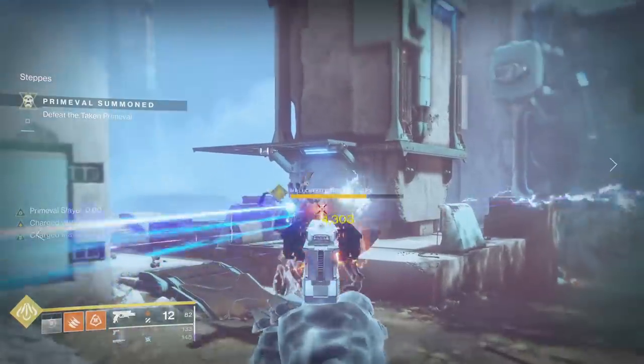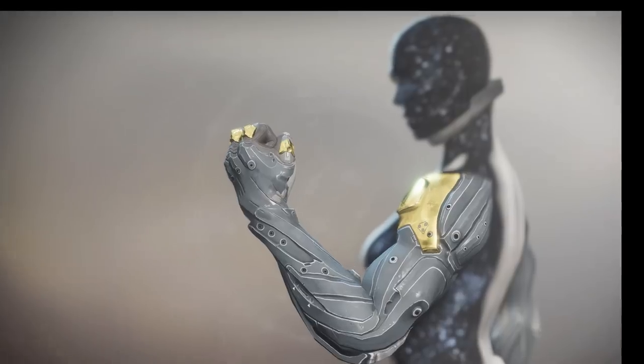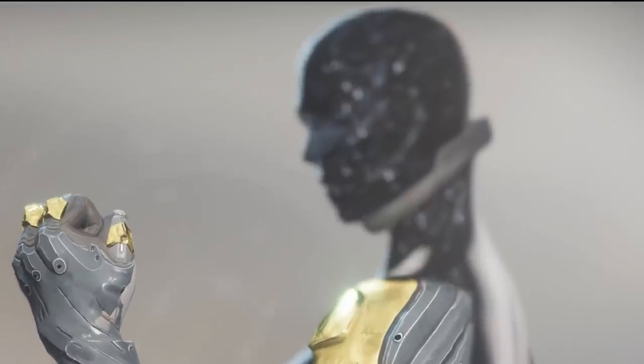A great exotic to use on Hunter is Aeon Swift. Dodging grants energy to nearby cultists. Just kidding. Aeon cultists aren't real. They can't hurt you.